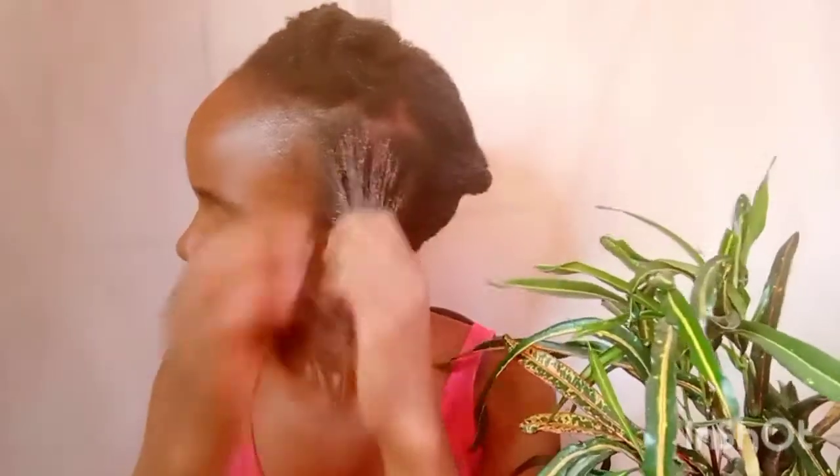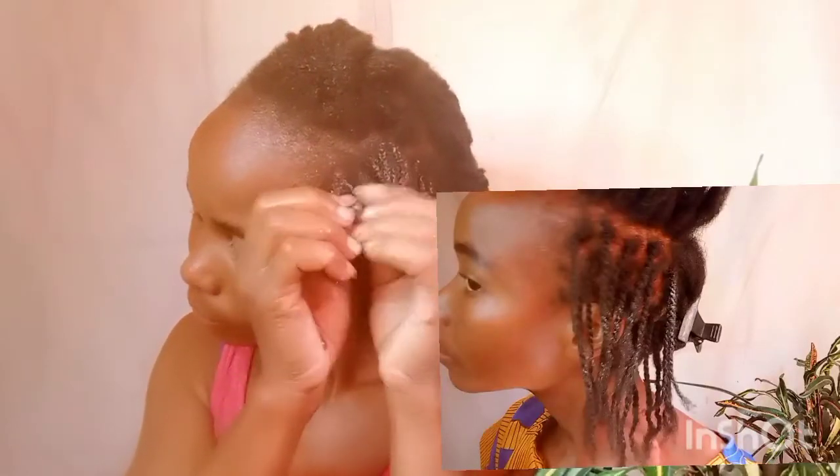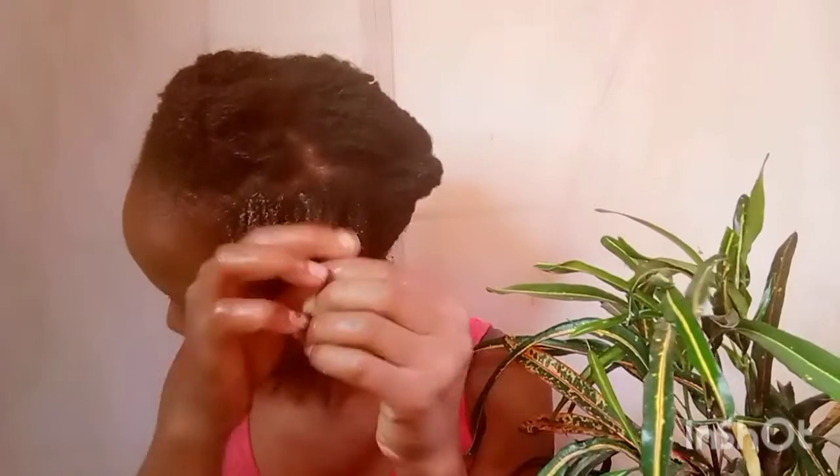Now I'm going to start applying it on my hair. I had pre-shampooed my hair before detangling — that's what I do. I've had twists in for one month, so it is very important to detangle your hair to remove shed hair and tangles to prevent breakage. These two powerful ingredients really work well because what we are looking for is slip, and these products have a lot of slip in them.